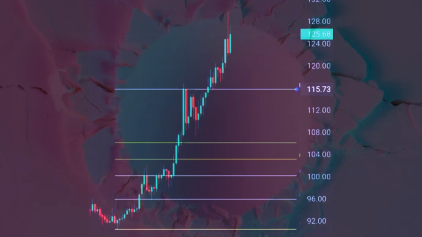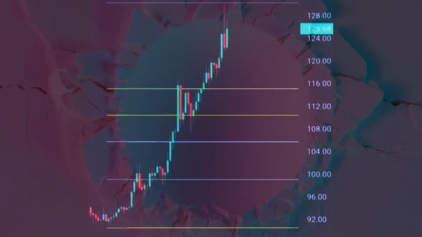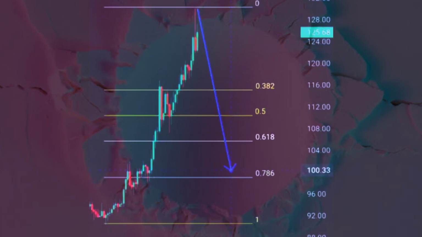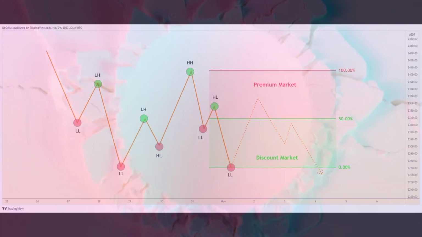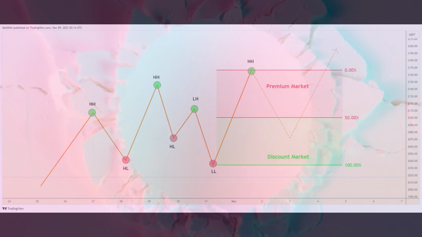Premium and discount zones in trading are broad price areas derived from the previous momentum using a modified Fibonacci retracement. These areas give us a guide. Premium market, on a downtrend, is a favorable area to sell or open a short position. Discount market, on an uptrend, is a favorable zone for buying on the spot or opening long positions on the margin. To determine the premium and discount market zones, you need to use the Fibonacci retracement tool.